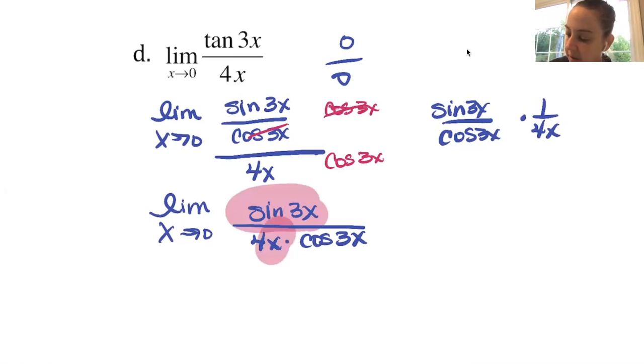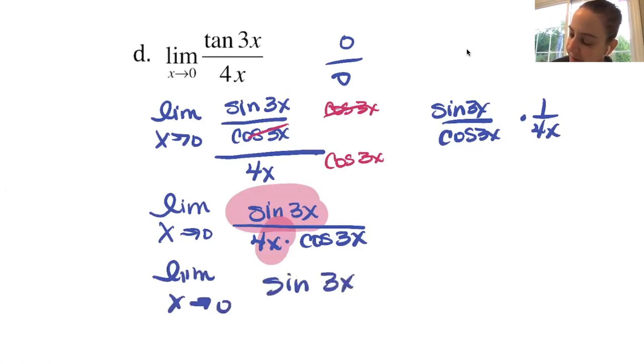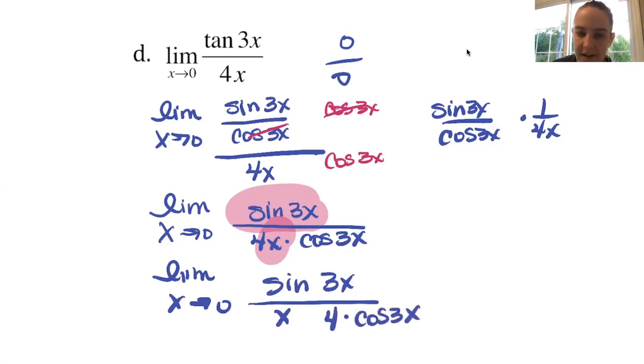So what I'm going to do is I'm going to rewrite this a little bit. Just kind of space it out. The limit as x approaches 0, I'm going to say the sine of 3x. I'm going to put this x in the front just so I can organize my work. I'm going to move the 4 over here, cosine of 3x. So I haven't done any math in that step. I've just rearranged a little bit. Now, if I have that 3 in the numerator, I know I need the 3 in the denominator. So I'm going to put the 3 here and put this 3 out here to keep it balanced.